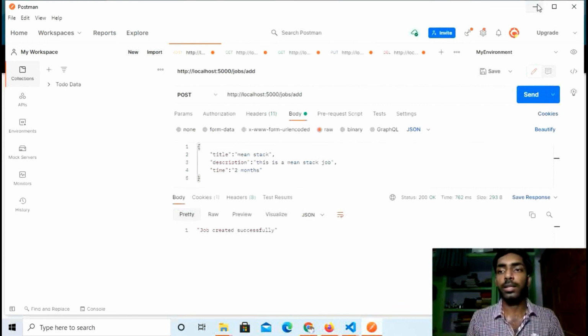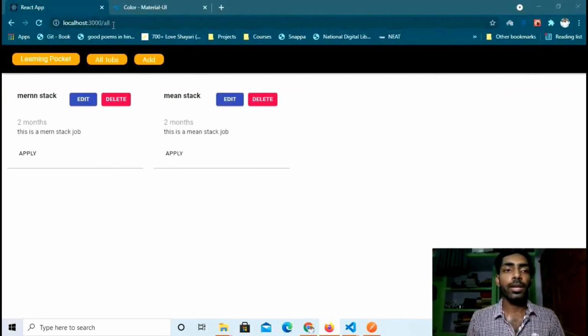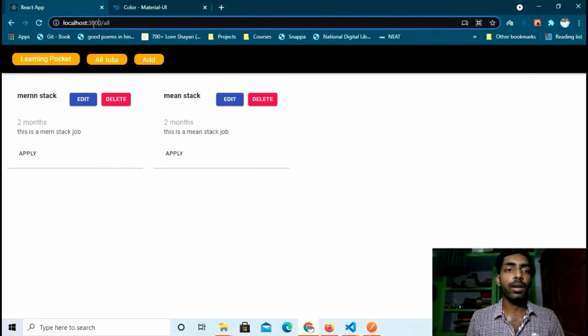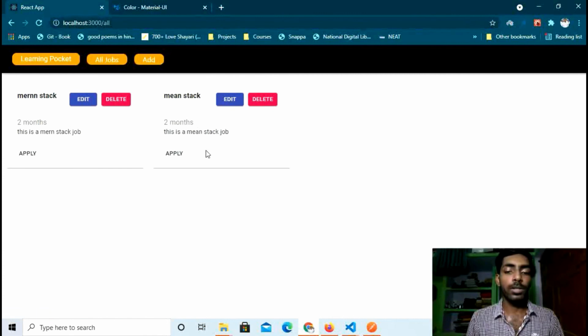In the backend we have running on port 5000, and in front end we are running on port 3000, right? So that we can do using CORS, that is cross origin resource sharing. And yeah, this is for all jobs that we have fetched the data from MongoDB.